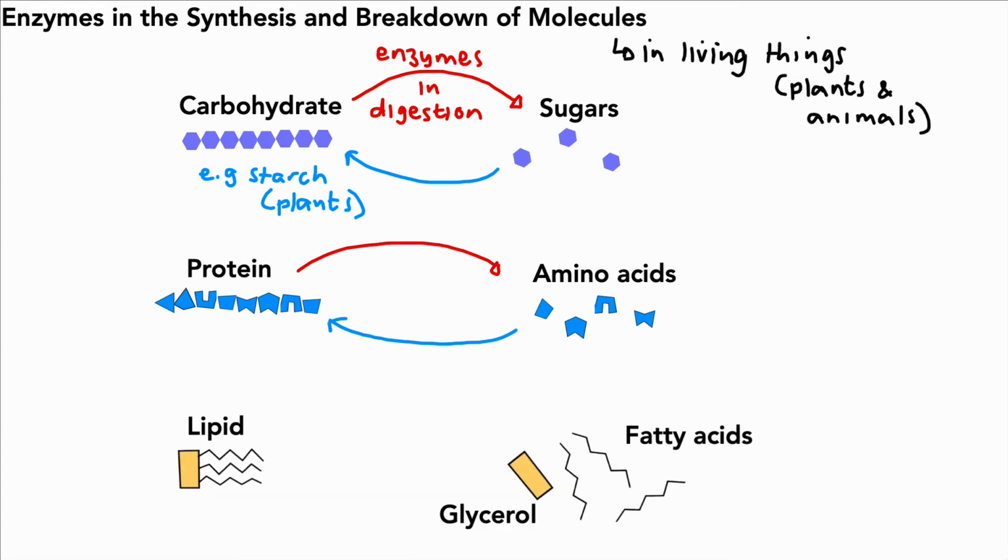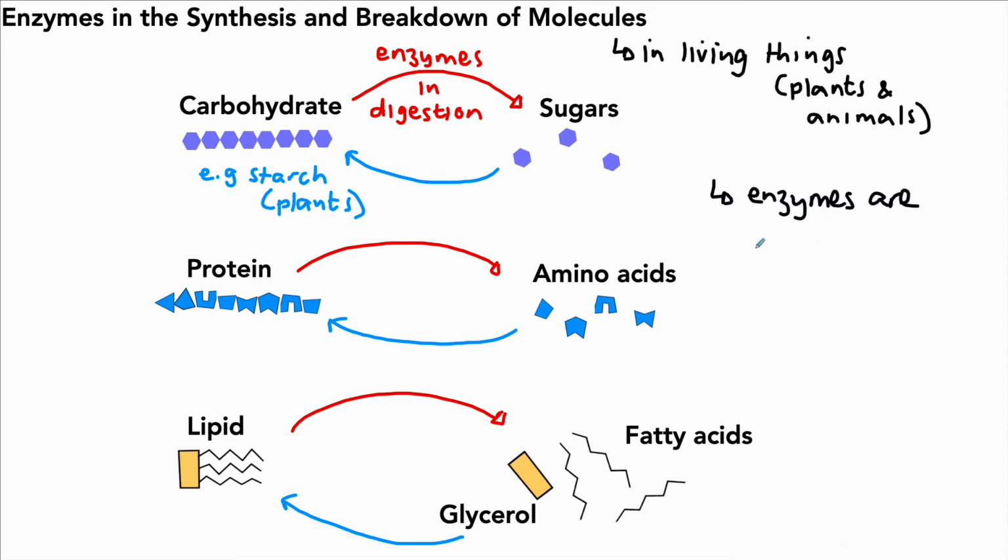Lipids, which are fats and oils, are broken down into something called fatty acids and a substance called glycerol. But again, we can actually rebuild glycerol and fatty acids back into lipids again as well. So what we're trying to say here is that enzymes are involved in the breaking down and the synthesizing of molecules, and it's quite important to remember that there are different enzymes involved.